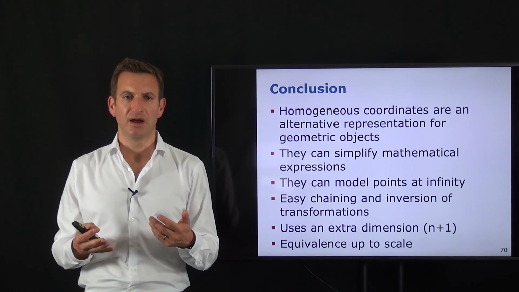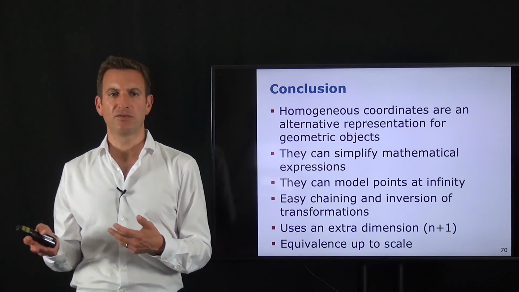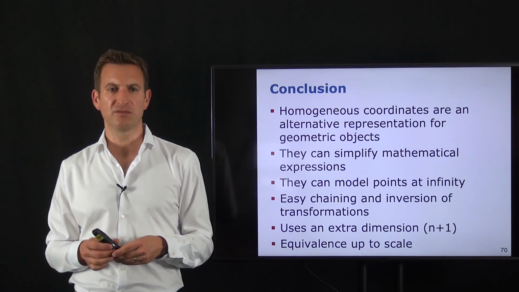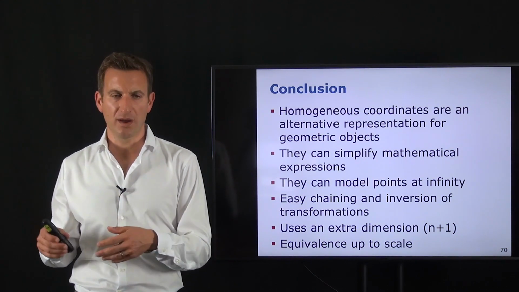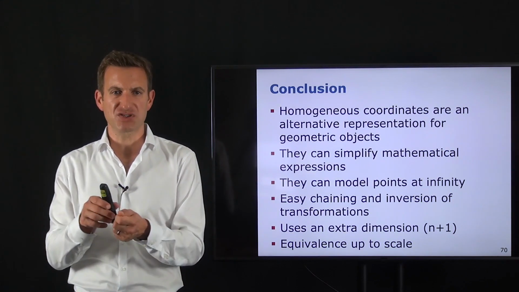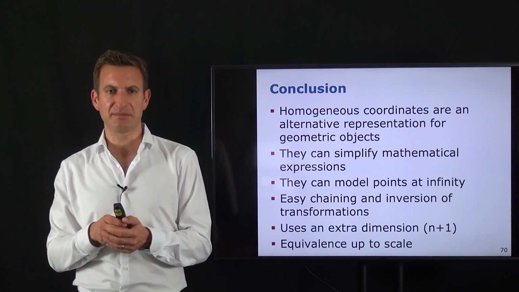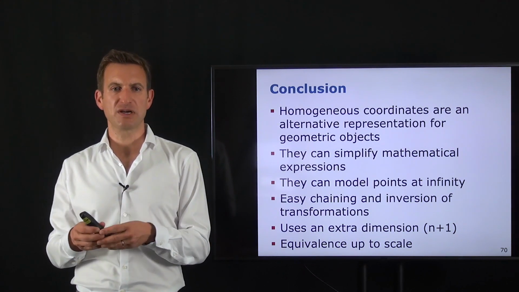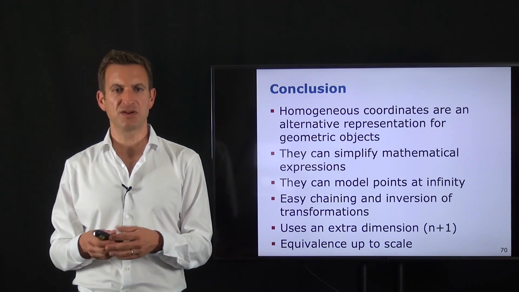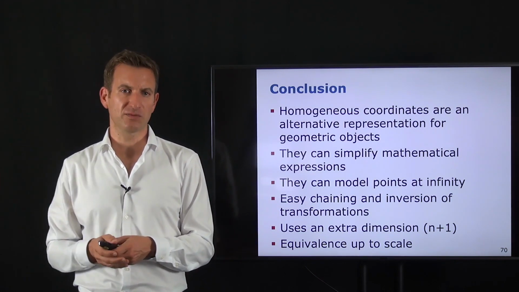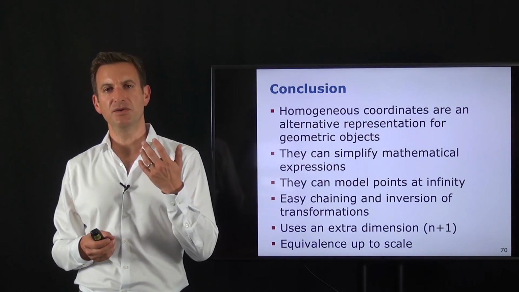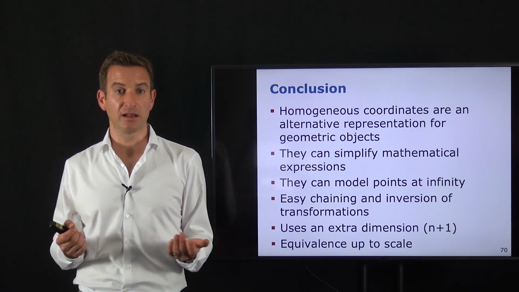Especially if you think about a point from the 3D world which is mapped into a camera image, you have several coordinate systems involved. Where is the camera in the world? How are the internal mappings in our camera? How are the projections done? Maybe lens distortions come in later on. For a lot of those operations, we can write them down as transformations in homogeneous coordinates, and then these are just simple matrix multiplications. So the math gets much easier if you use homogeneous coordinates in a lot of cases.